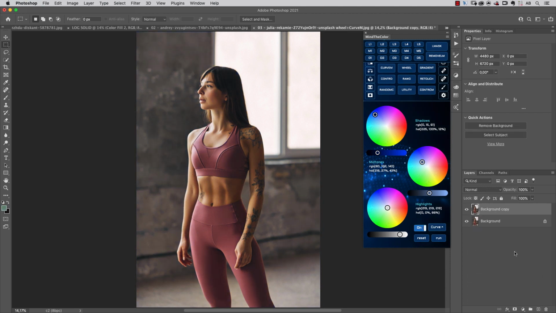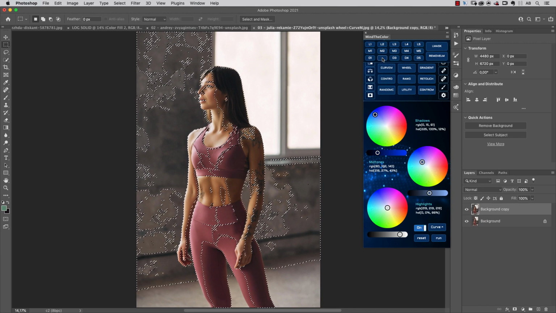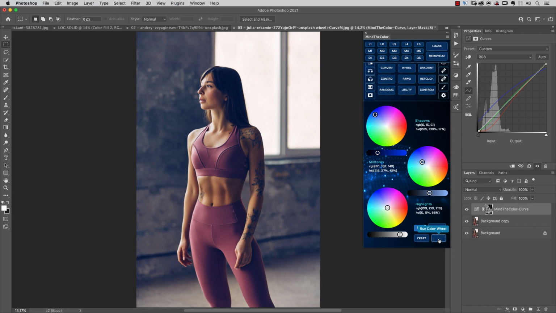And the feature is that if I already know the kind of mask I need, I can directly click on, say, for example, like we decided, the Dark 2 button to load the mask as a selection and then run the color wheel. And as you can see, the mask is loaded on the layer I'm choosing. And when I change the settings in the color wheels, the mask remains the same and the curves are changed, because the panel is smart enough to remember the kind of selection I made before running the color wheels.